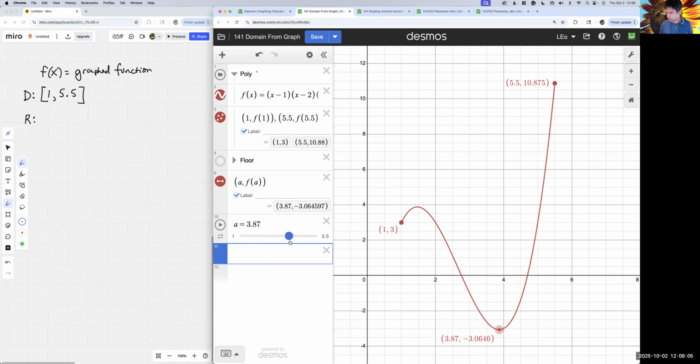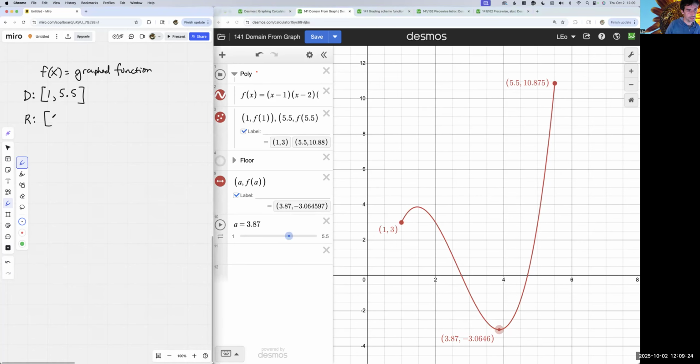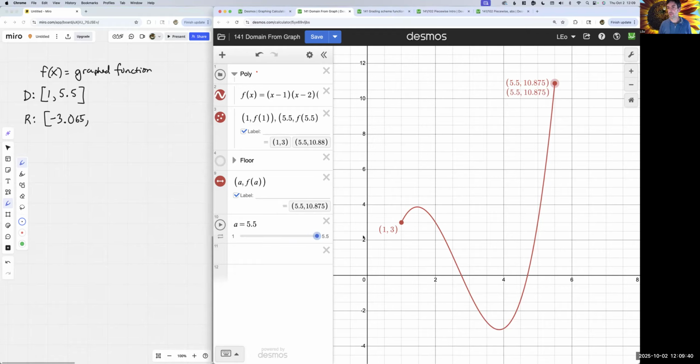So we're just going to approximate it by looking. Notice we're down at -3. Let's just call it -3.1. Let's just round to the nearest tenth. Well, actually, let's go to 3 decimal places because we know where the peak is. So we'll do -3.065, rounding it to 5. So our range has as its bottom -3.065, approximately. And we're including that point because we see right there, that's the point. We're hitting that right there, or at least approximately hitting it. And then at the end, we hit our maximum of 10.875.